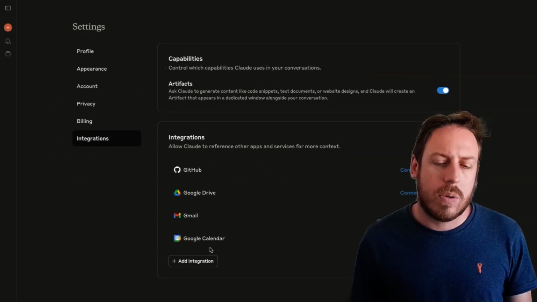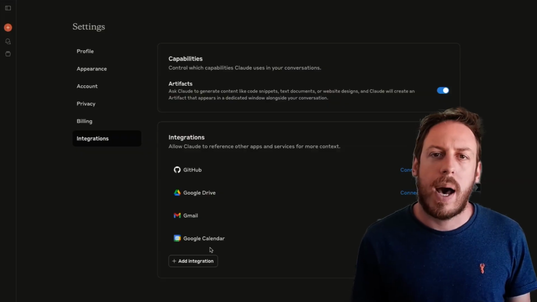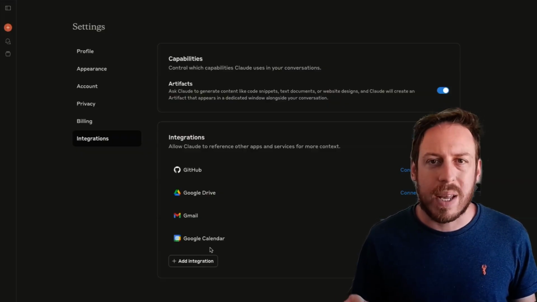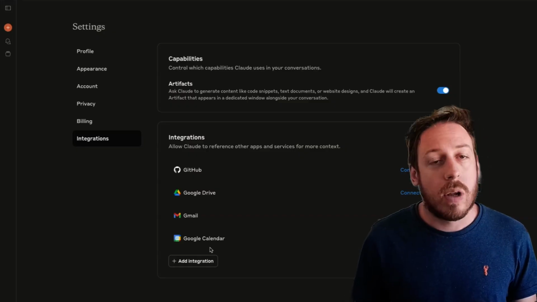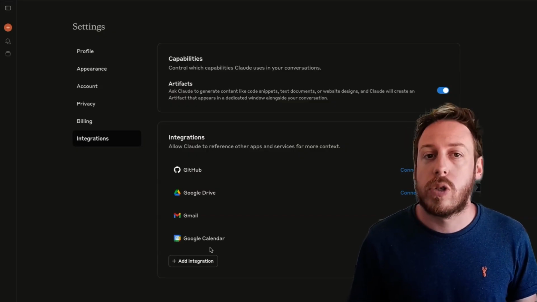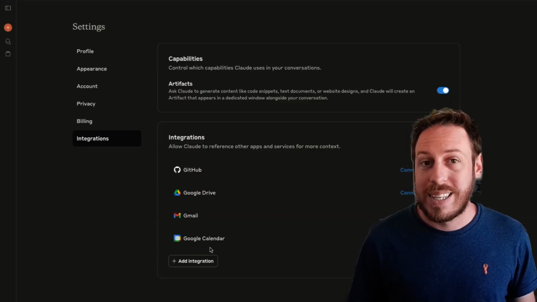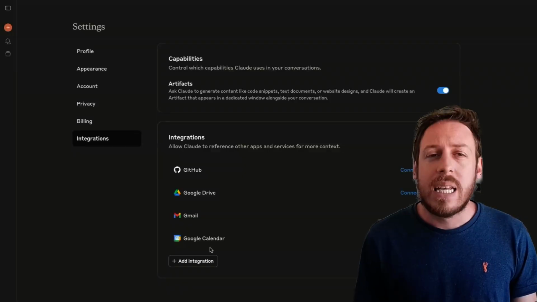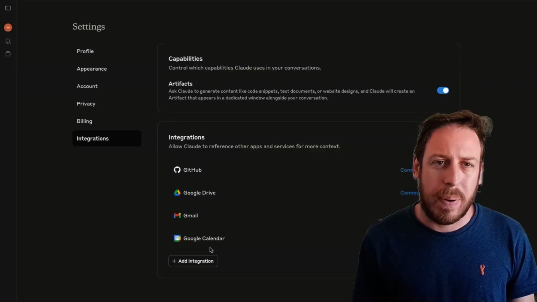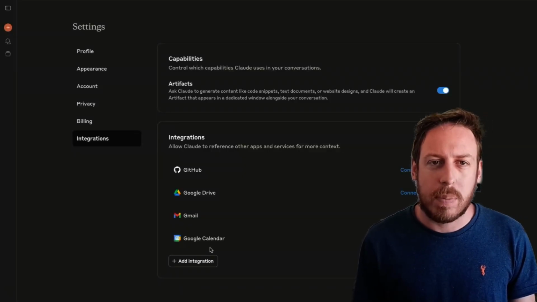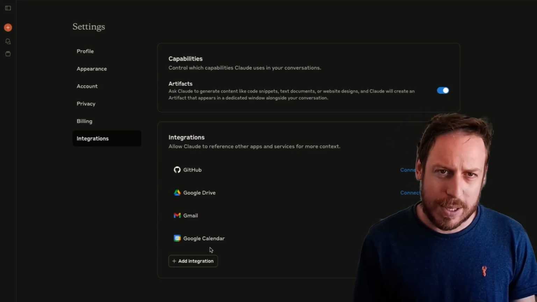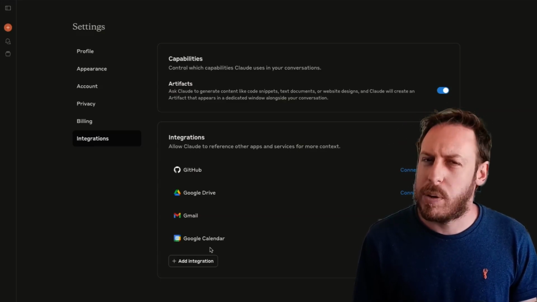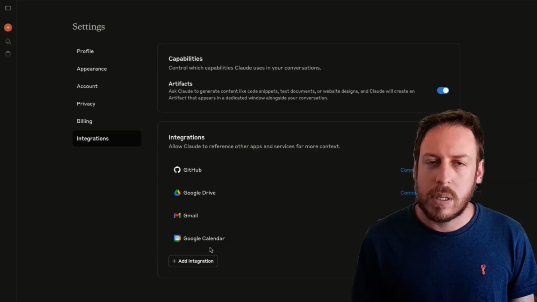What I want to do is give Claude superpowers where it can go into different applications in my business and take actions for me. Not just pull information, not just do search, but actually take actions for me. This is the early days of MCP and the powers of agentic behavior from these large language models. Imagine what's going to happen in a couple of months. But for now, let's see what's possible today for you, your business, and your role.